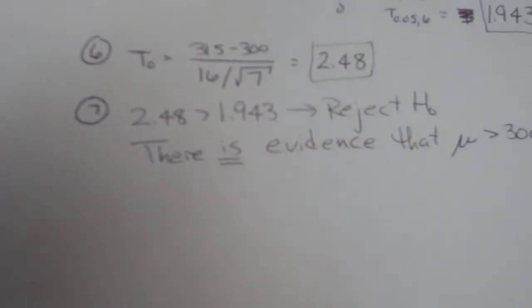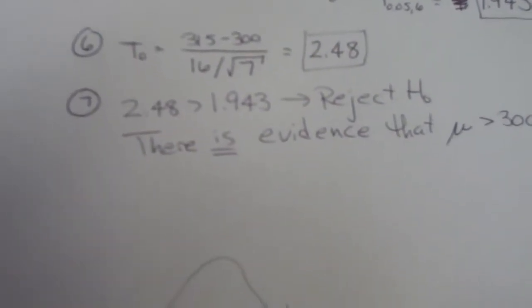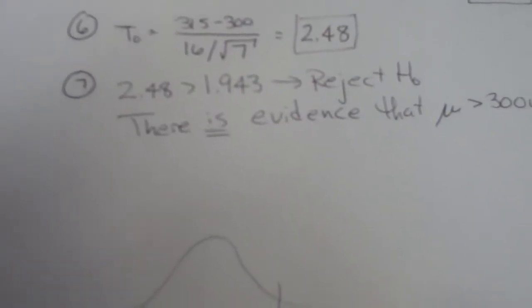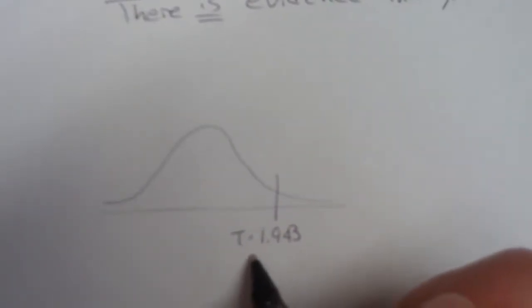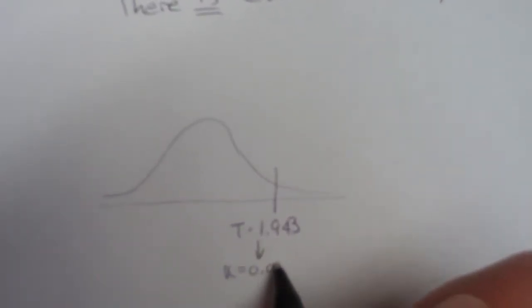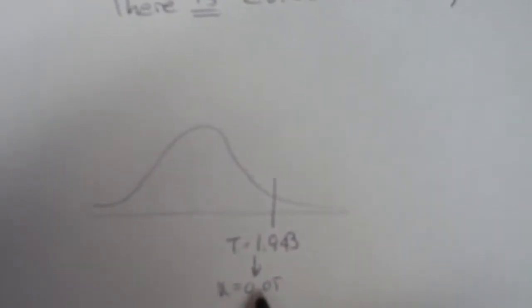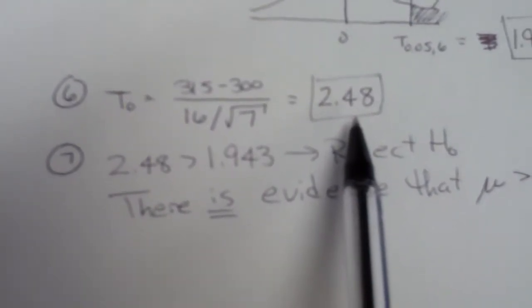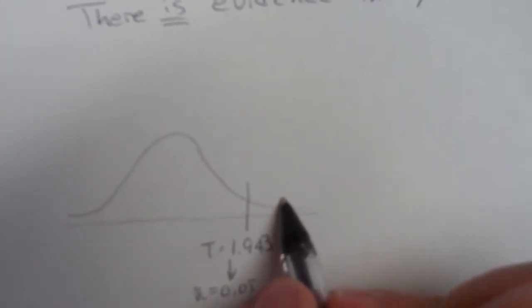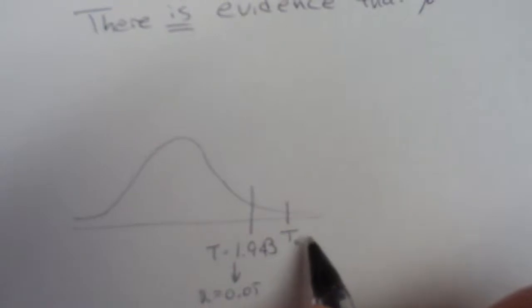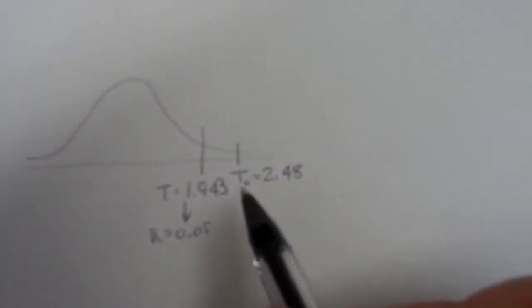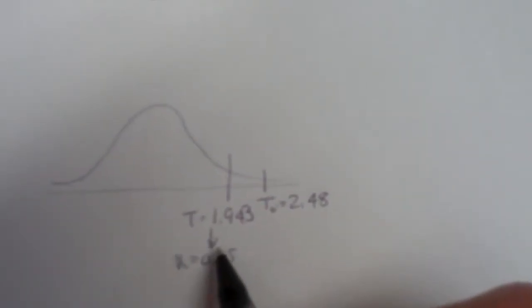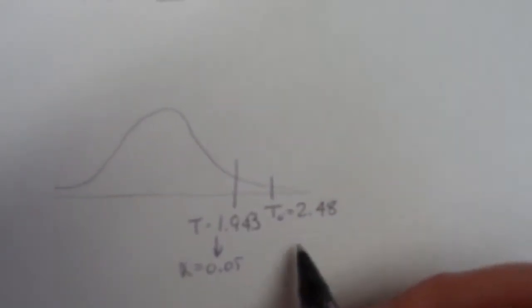in, again, looking at the t-distribution. We had a value of t that was 1.943, and that corresponded to a probability of 0.05, our 5%, our alpha value. For our sample, we have a t-value of 2.48. We come out along the x-axis a little bit further and find the probability that's associated with that value of t. This value of t was determined because it did correspond to 0.05.